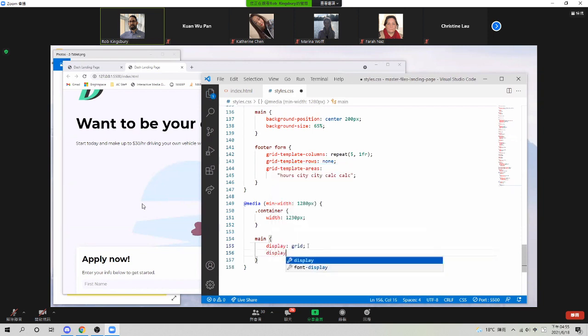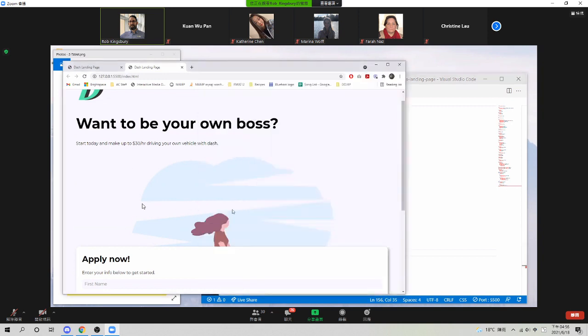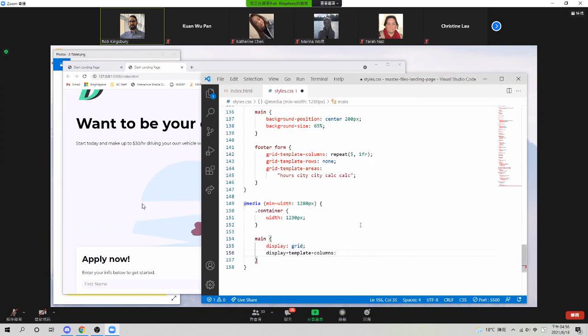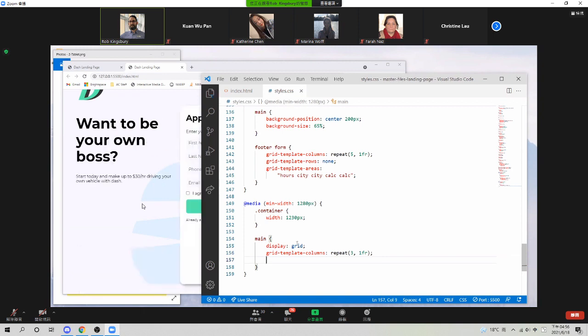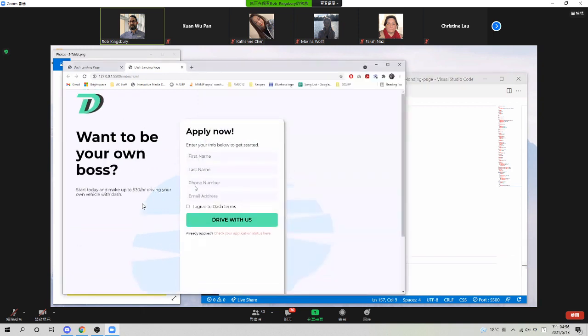And perfect. So now I'm going to say grid template columns. I don't have anything in here yet. I need 3 of them, right? I need welcome, an empty space for the background image, and apply now. So that's easy. Repeat 3 times 1FR. Or if I really wanted to, I could just say 1FR, 1FR, 1FR. Same thing. All right, it doesn't like that. I don't know why. Display, template, columns. Oh, because right there, display, grid, template, columns. There we go. I do that sometimes. Okay, and I don't have to worry about rows. It's only 1 row, so that's good enough. Look at this. It's already starting to conform.